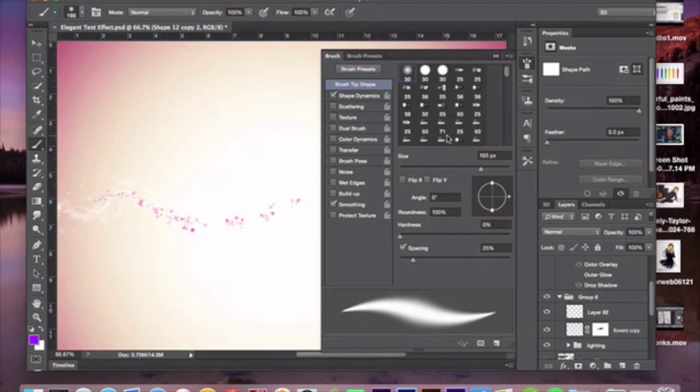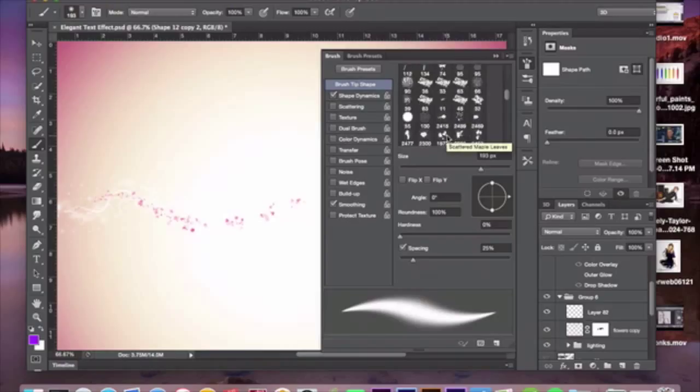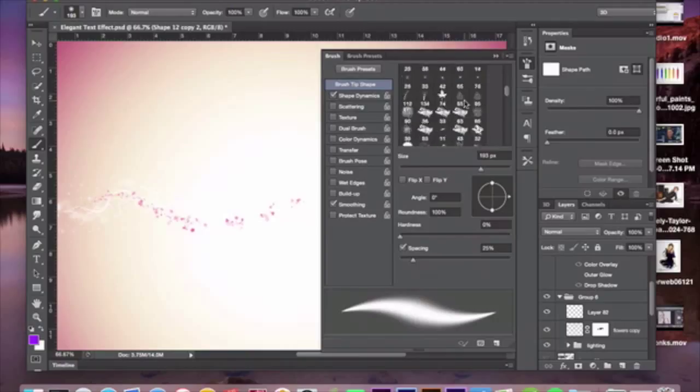This is actually the star tip. The star tip is a standard Photoshop brush. Where is it? Did I not load it? I don't know if it's loaded or not. Anyhow, I know it's 100% in here. It's a standard Photoshop brush, but mine's not loaded because I just got all this new stuff and whatever.